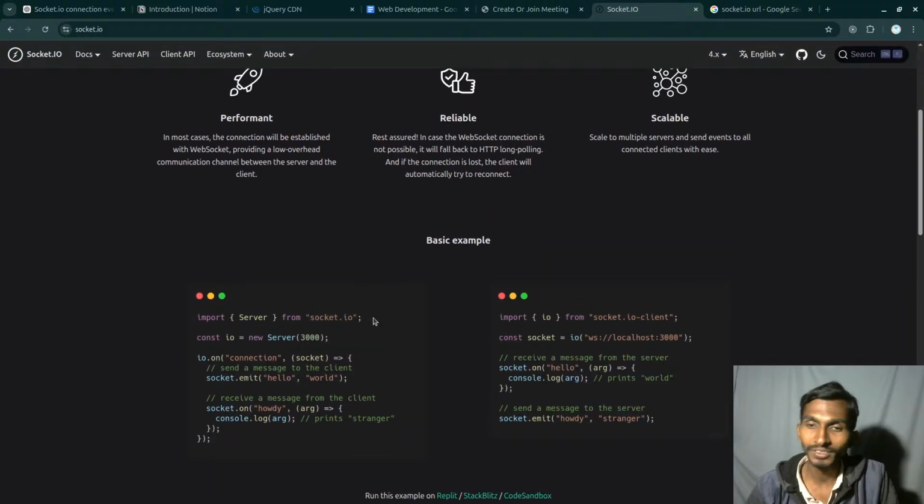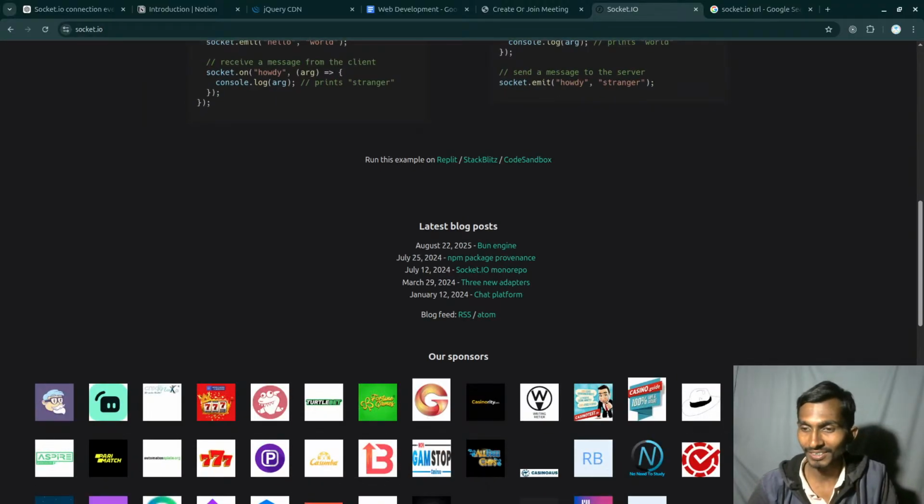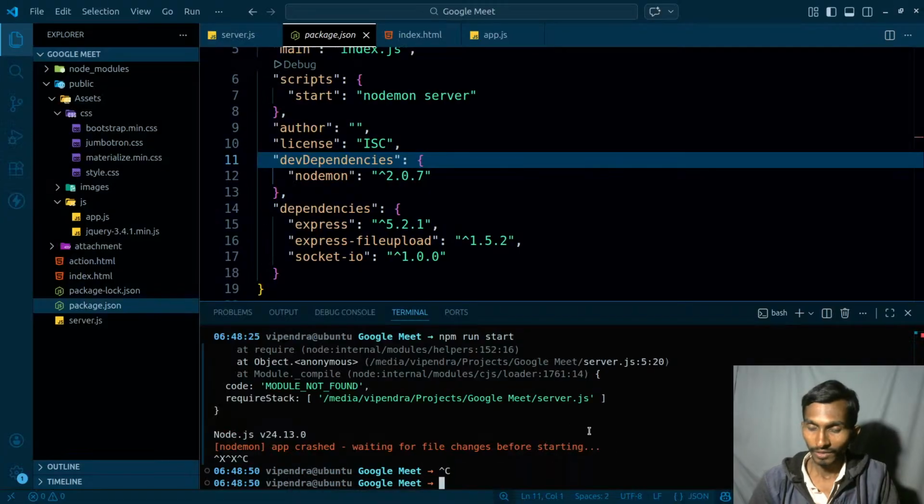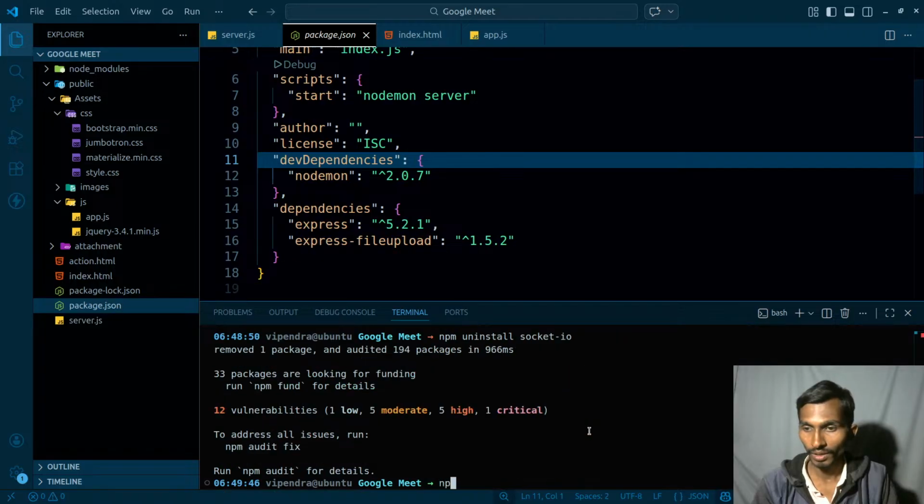I think I have to install something called socket.io, and then I installed something else. Never mind. npm uninstall socket.io and npm install socket.io.